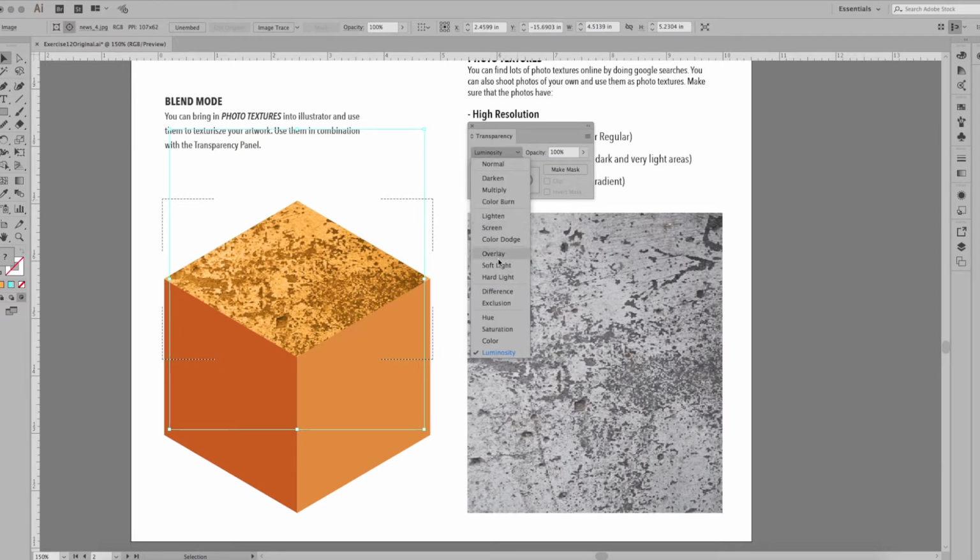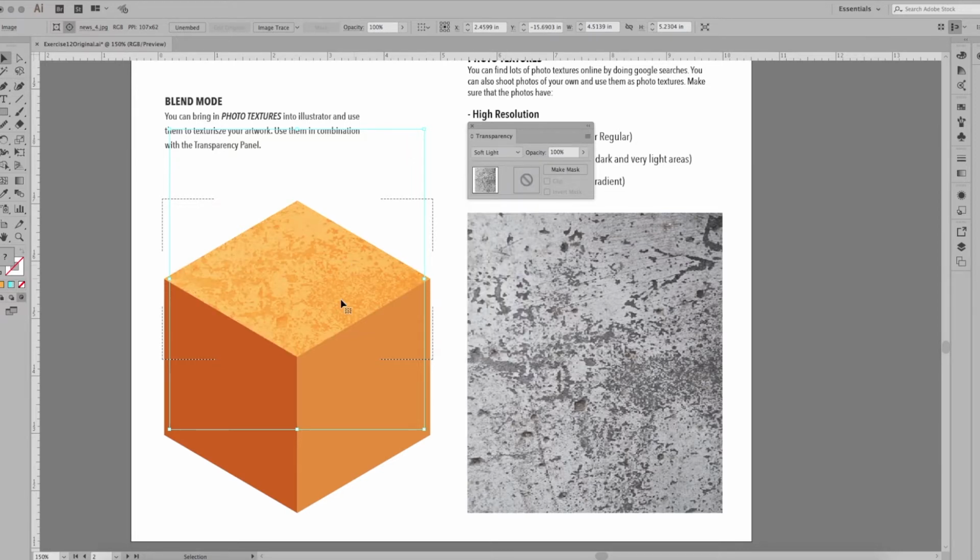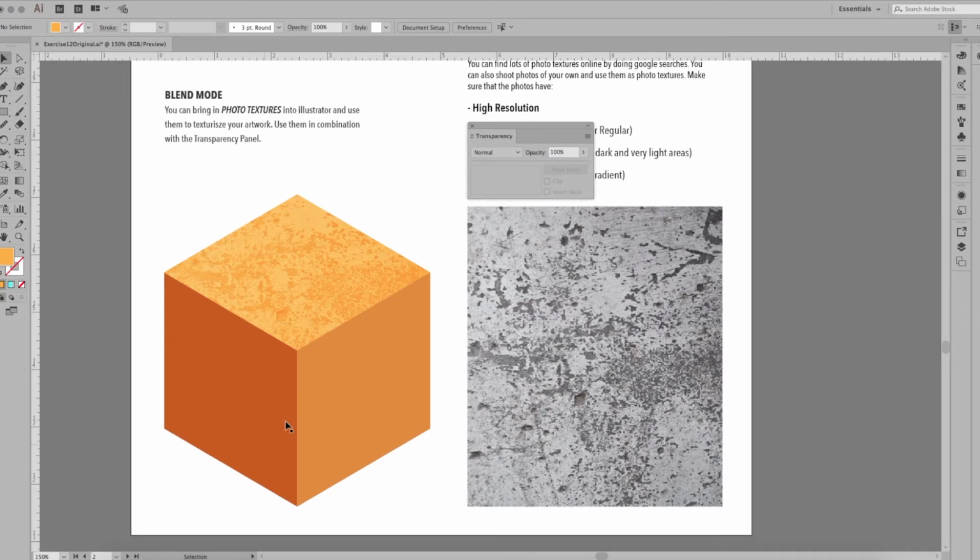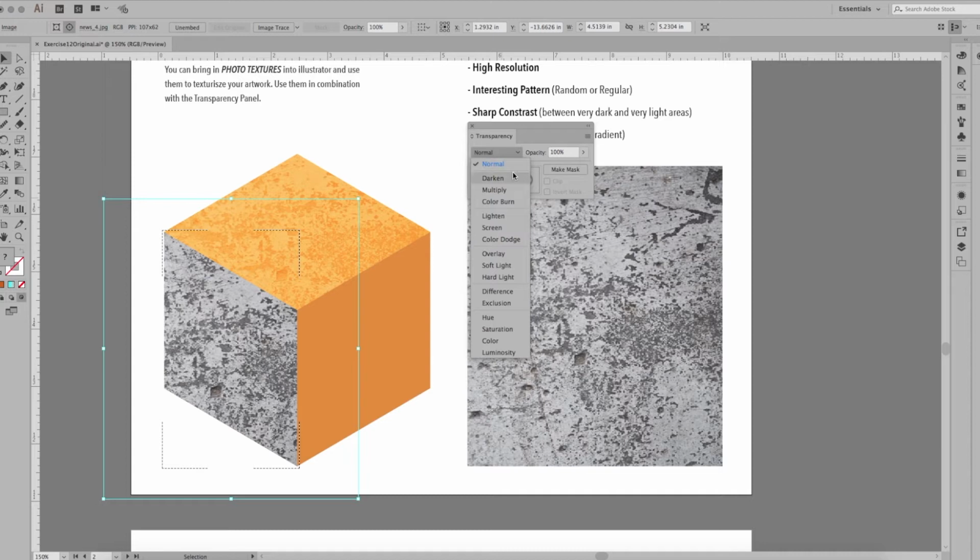For this one, I think I'm going to use the soft light. The soft light is very similar to the overlay. All right, and so when I'm done, I will come back and click Draw Normal, and let's try that again. Let's try this dark side of the cube. We've already copied this onto the clipboard, so all we have to do is click Draw Inside and then Command V to paste that, and this time I'll try another blend mode.